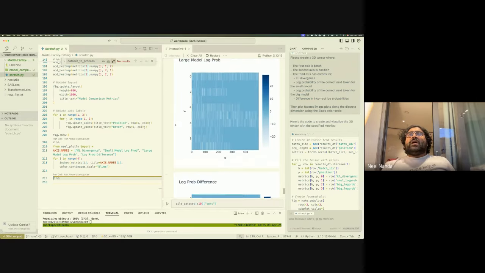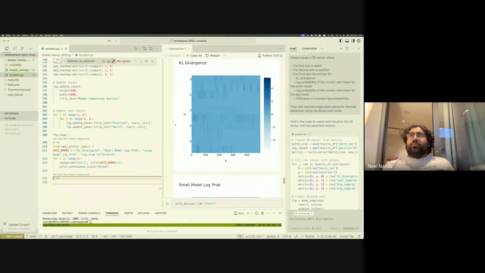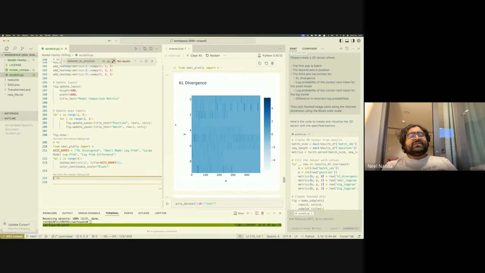And yeah, so one generic bit of advice when making these plots is you want to be intentional about which color scheme you use, and in particular, what the 0 point is.